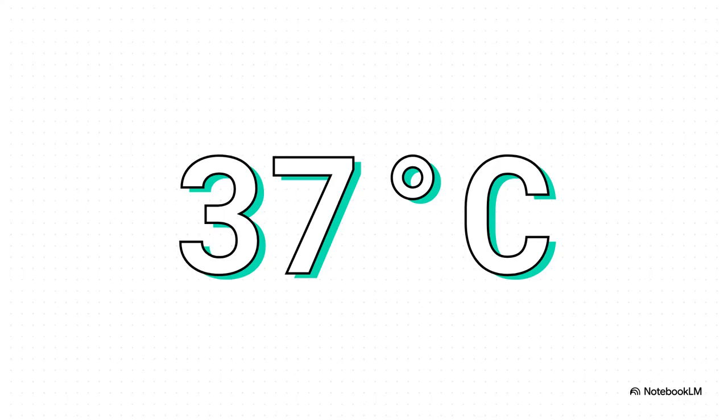The classic example is your body temperature. You have this amazing internal thermostat that is always working to keep you right around 98.6 degrees Fahrenheit or 37 Celsius. If you get too cold, what happens? You start to shiver, right? Your muscles shake to create heat. Too hot? You sweat, and the evaporation cools you down. That's homeostasis, running in the background 24/7.